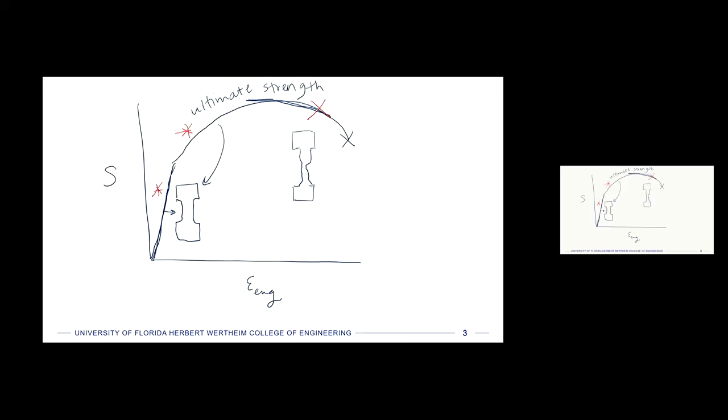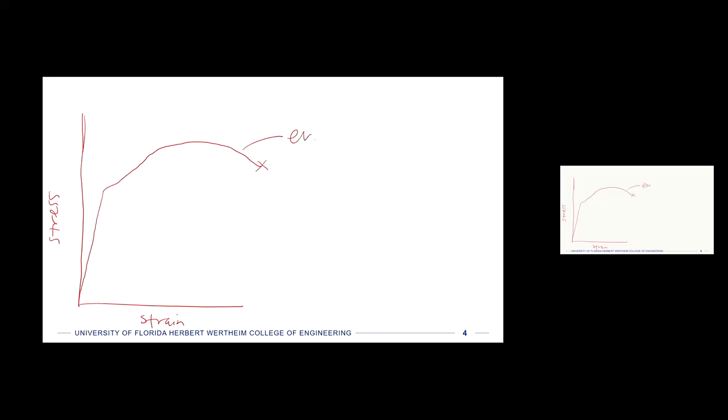Okay. So corresponding to the engineering stress and strain, but with slightly different definitions, is the true stress and strain. So I'm going to go to the next slide here and redraw that same plot. So we'll have strain on this x-axis, stress on the y-axis. Okay, easy. And then we'll have our same plot as we did for the engineering values. So we have a linear region at the beginning, and then we might have some sort of a yield event. We'll go up, and then we'll go down, and we'll break. Okay, so this is the engineering curve that we get, if we always use that A naught and L naught and compare everything to that.